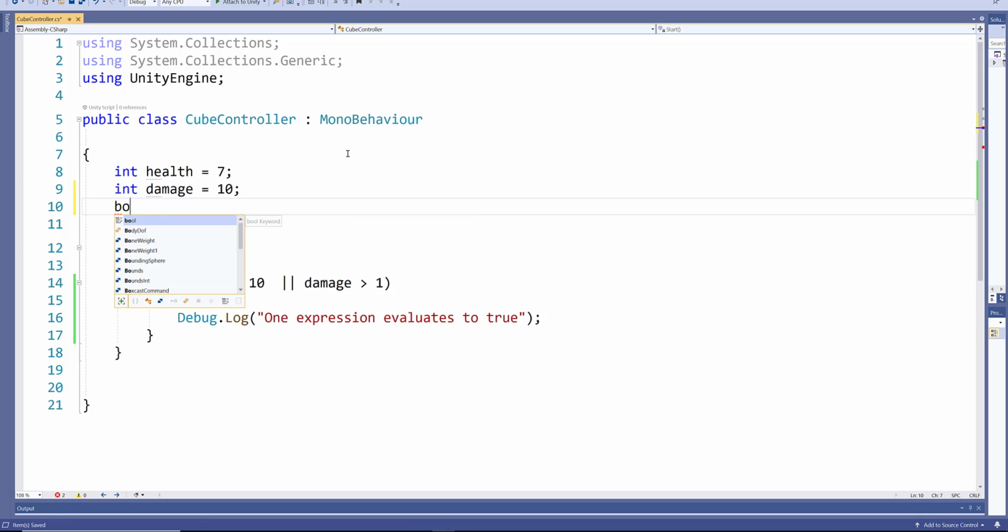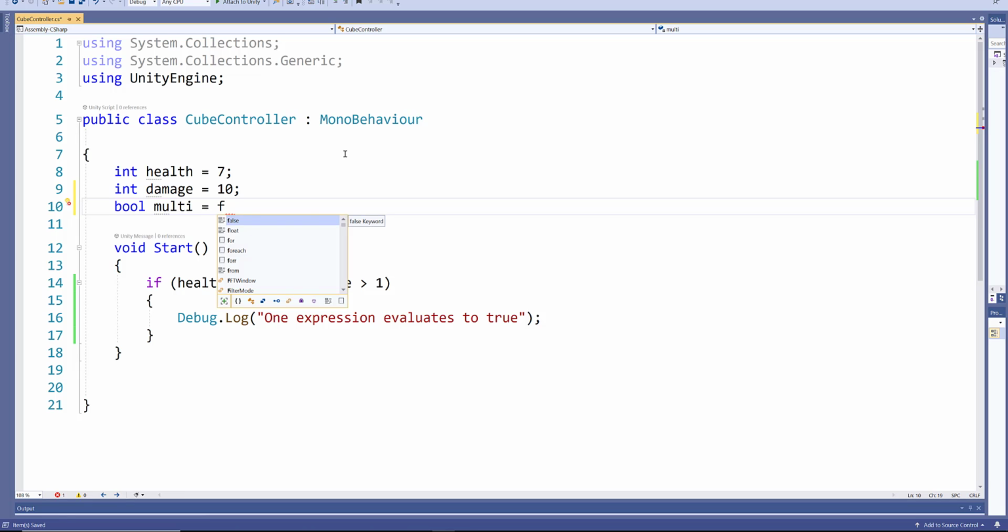Let me declare a variable of the bool data type, and let's just call it multi and set it equal to false. So I have a boolean variable called multi whose value is the boolean false.